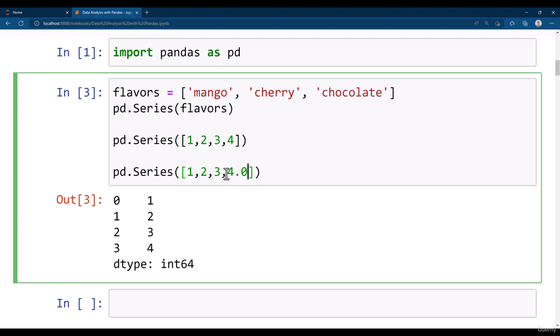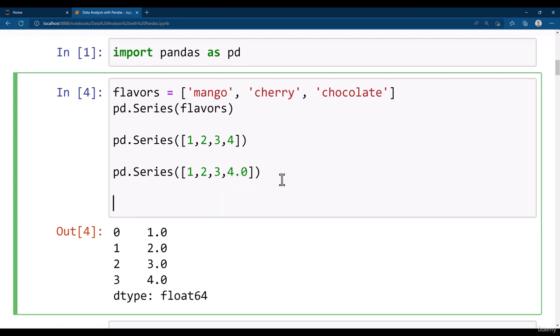If you remember in our previous lectures, I told you that if you work with integer data and you mix in even a single float value, the whole data type will automatically get converted into a float data type. So now you see we added just a single float value. Based on that, this whole series got converted to float.